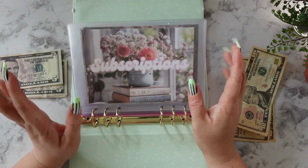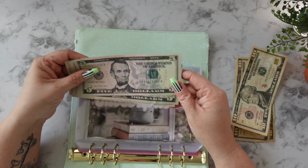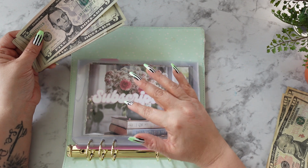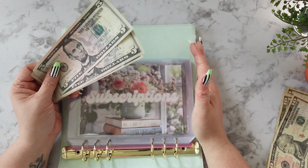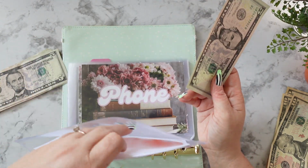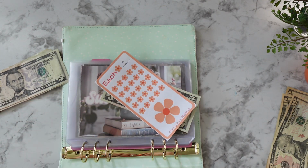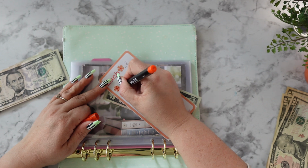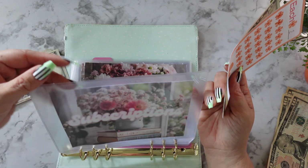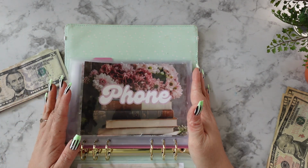So anyways, let's go ahead and get started. Like I said, we're going to be taking $5 and putting it into each of these envelopes, and I will work on the different challenges that are in there and update them. So $5 goes into subscriptions. Let's pull this out. I have this as $2 apiece, so we will get to mark off 2 of those, and we will have 1 left over for next week. Well, I say next week, this is only going to happen once a paycheck, so that'll be every other week.